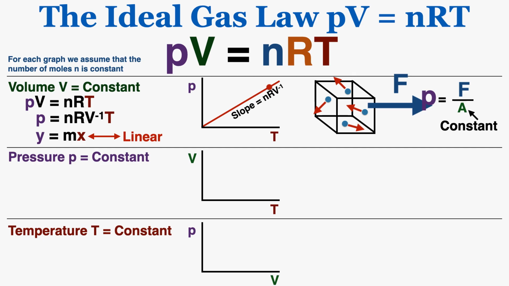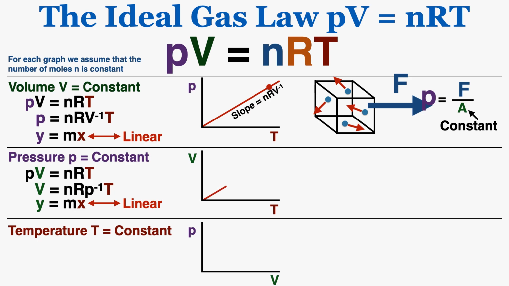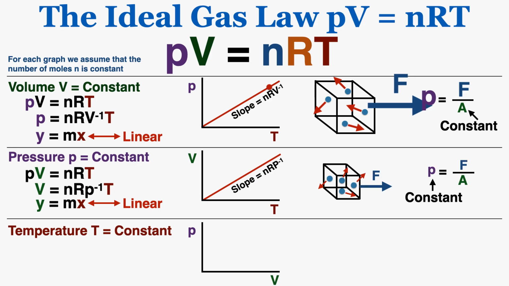We can also hold pressure constant and make a volume versus temperature graph, rearranging PV equals nRT to get V on one side. I get this equation, which I can see also fits a linear form, where the slope is nR over pressure, and the y-intercept is 0. So I'll draw that line out. So this is the slope of that graph. And to build your intuition here, what's happening is that I'm increasing the temperature, but while I'm doing that, I'm trying to change the volume in the exact way that keeps the pressure constant, because we're holding the pressure constant in the second example.